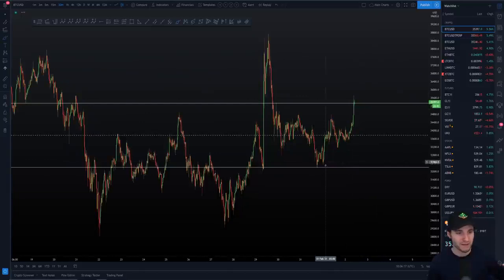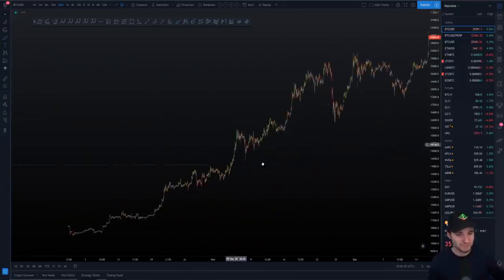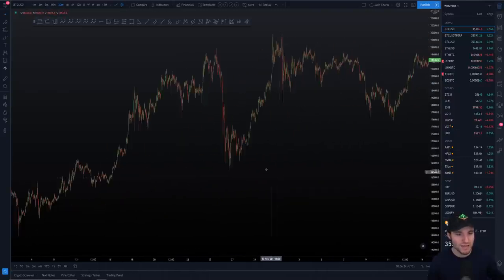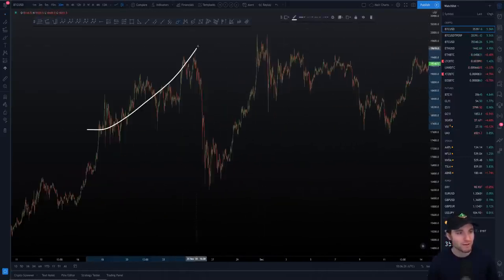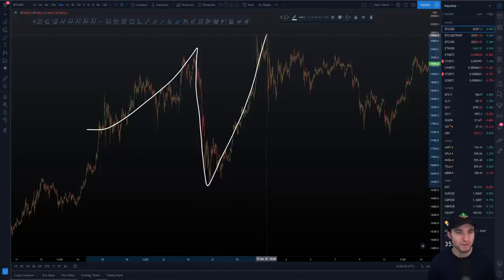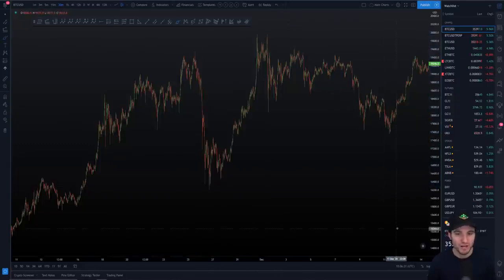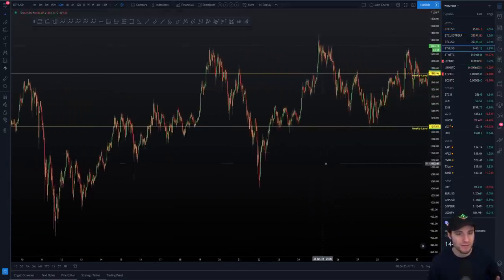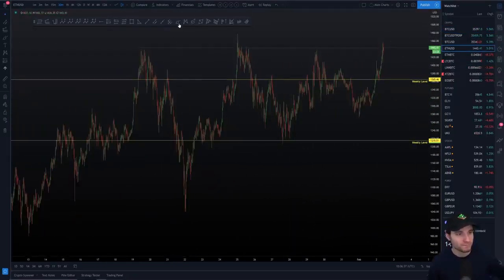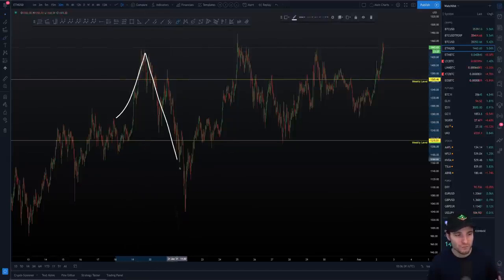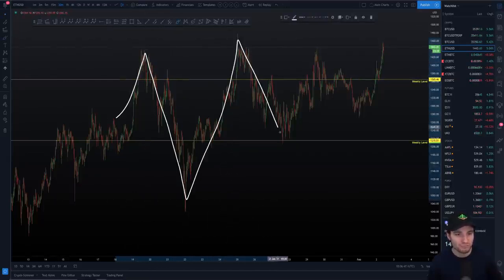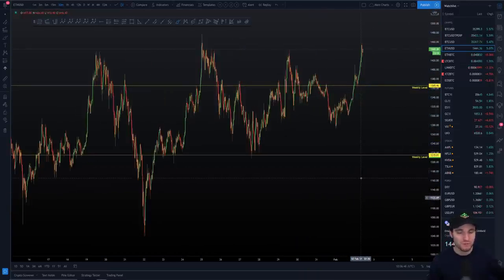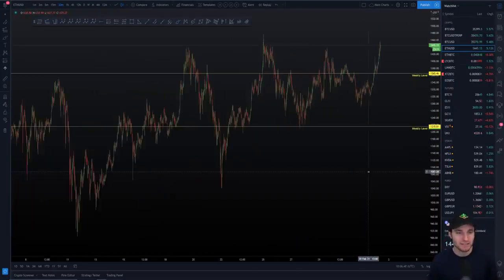Okay, what I want to show you here is Bitcoin and how that exactly is what happened. We go back to $20,000 here. You can see how Bitcoin came up to $20,000, got a heavy rejection, came up into it again, got another rejection, and the third time it obviously broke through. Then when I look at the Ethereum pair, it looks very similar to me in the fact that we got a move into an all-time high level, rejection, move into it again, rejection, third time lucky maybe. If we're comparing it to Bitcoin, we could say that's likely the case.